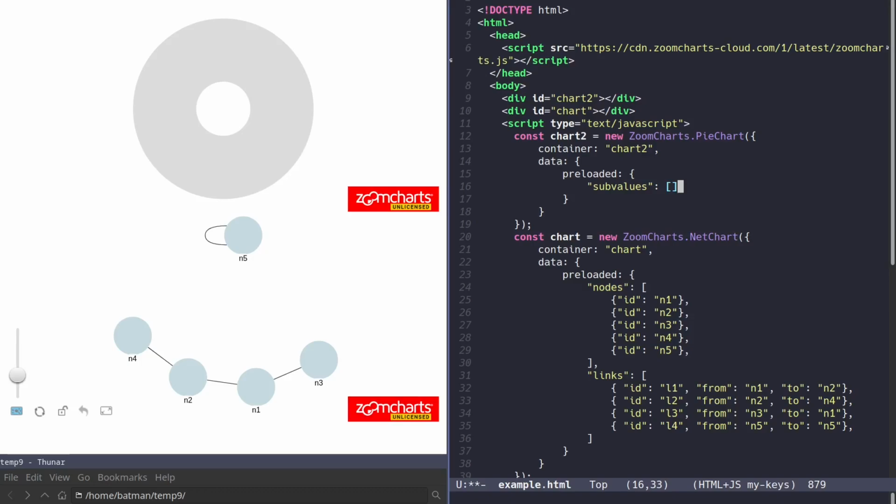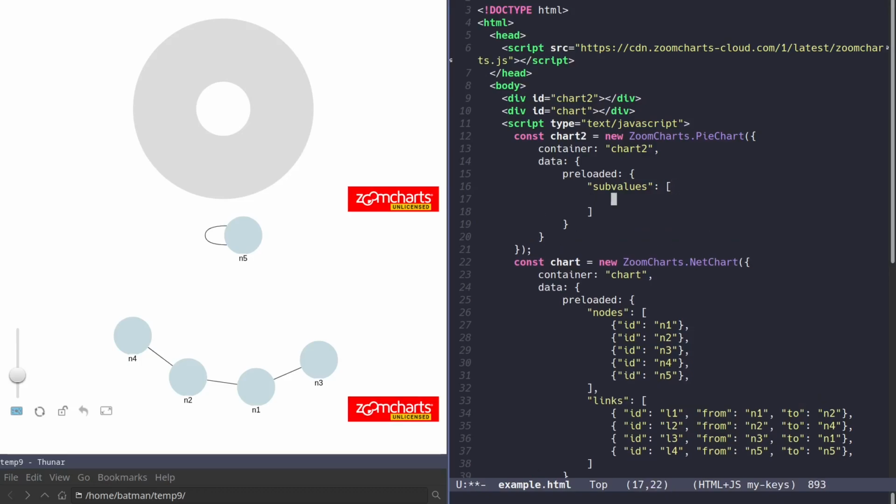That will become clear very shortly. But for now, just take my word for it, it's subvalues, and there's a good reason for that. And in your subvalues, as you might expect, there are values. So let's say I want value 50 and name, I'll just call this slice 1. So this is how a basic element of PieChart data works.